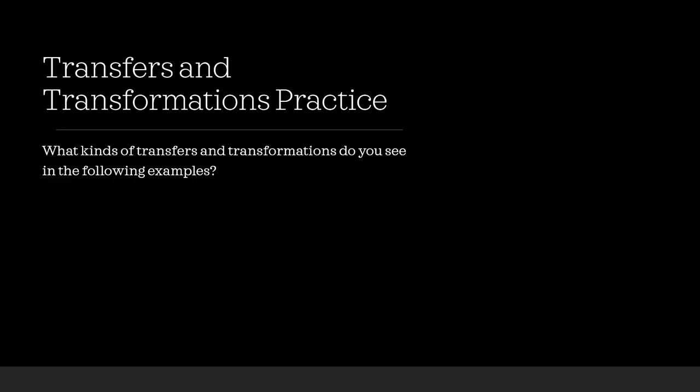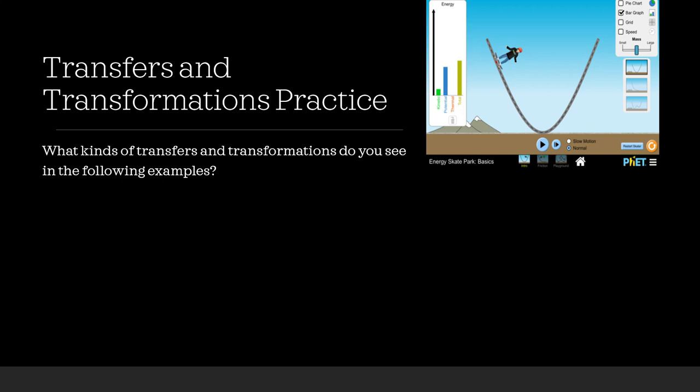So let's do a little bit of practice with this. What kind of transfers and transformation would you expect to see in the following examples? So we're going to look at that skateboarder again. I'm going to give you guys just a minute to talk or think about this on your own before I talk about it.